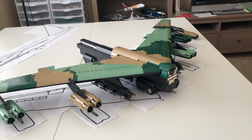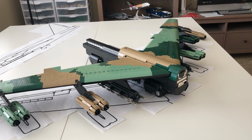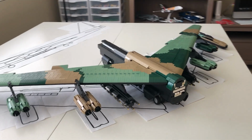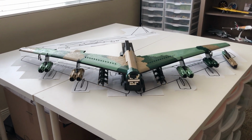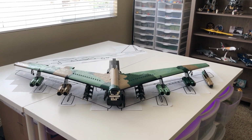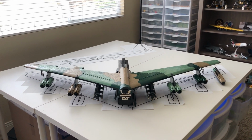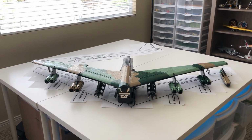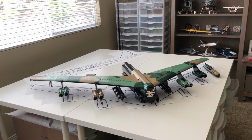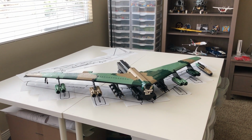And I think we're getting pretty close to the end here. Even though it just looks like a wing right now, all of the tricky parts have basically been dealt with. So the landing gear and the wing carry through was definitely the hard part in building this. So hopefully going forward it is going to go pretty quickly, and I'm hoping within the next few weeks to have a completed model. So yeah, I'm literally looking forward to seeing what this thing is going to look like when it's done, because it's going to be this beautiful full camo B-52D Stratofortress.